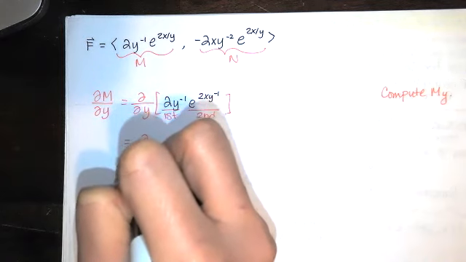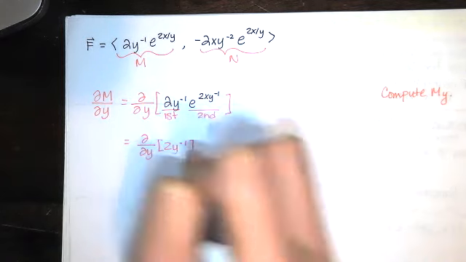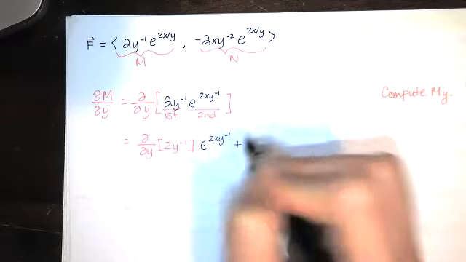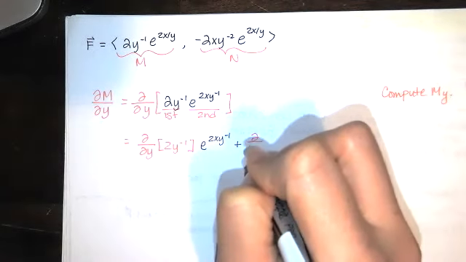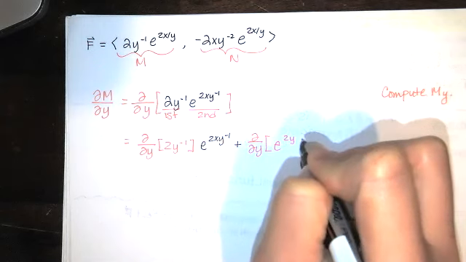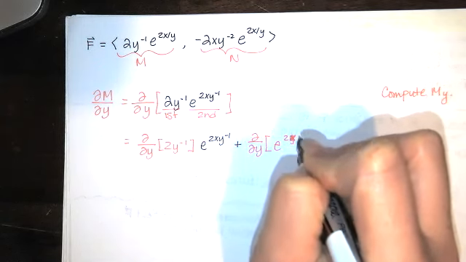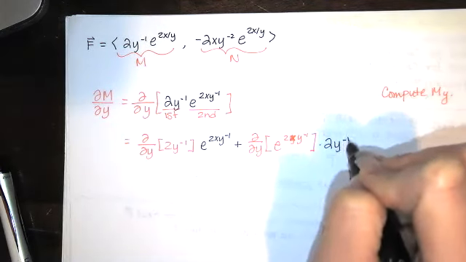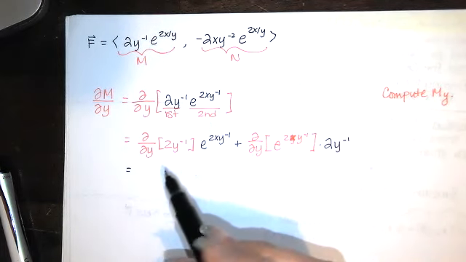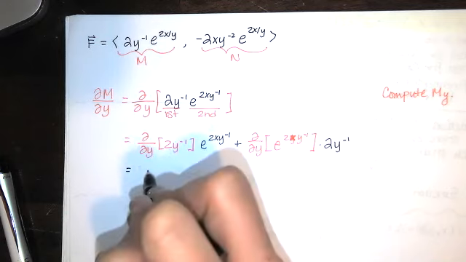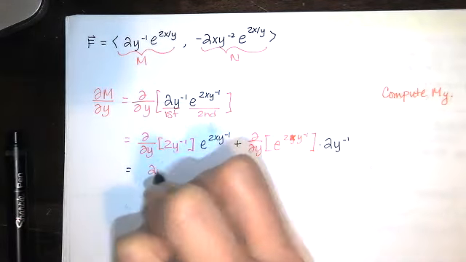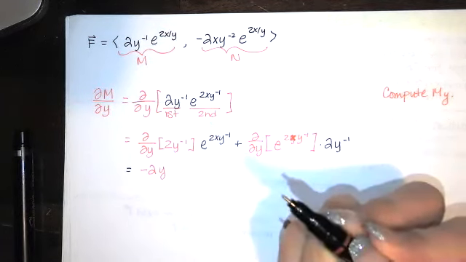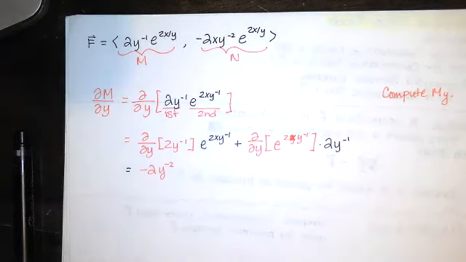So we'll take the derivative of the first and multiply by the second. And then we add the derivative of the second, 2x y to the -1, and then multiply by the first. Now this just requires the power rule. So we bring our 2 down. We bring our exponent down. 2 times -1 is -2. Multiply by y to the 1 less power. -1 minus 1 is -2.